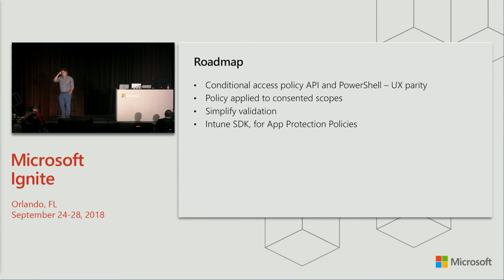I wanted to talk a little bit about the roadmap on developer experience. This is developers building an ISV application, but also developers inside an organization or someone using PowerShell. The first one here is a big ask that we've had for a long time, and we're getting very close on having the MS Graph and PowerShell support for conditional access policy management. This would be parity with what's in the conditional access user interface right now. You can create and modify policies, and this has been a very common ask and something that we've been working to get just right, to have the expressiveness of the policy language.